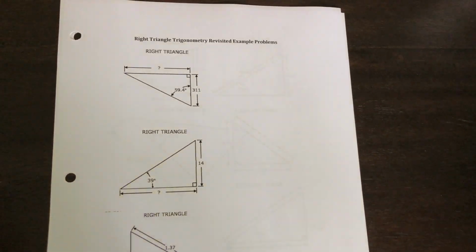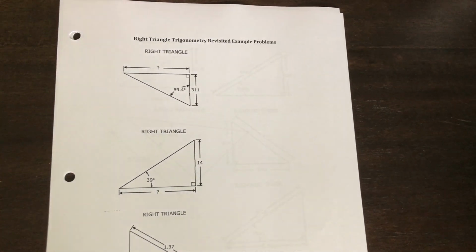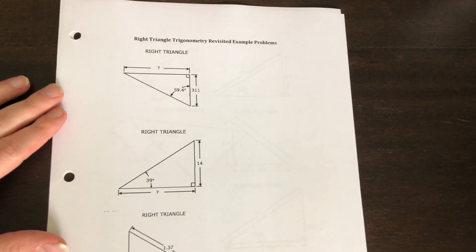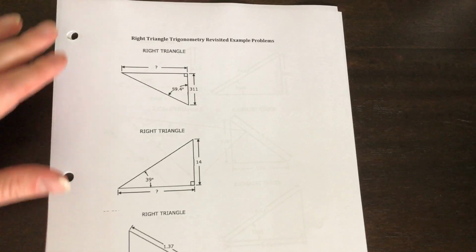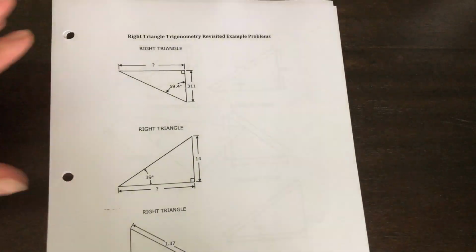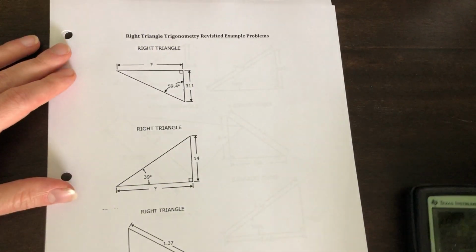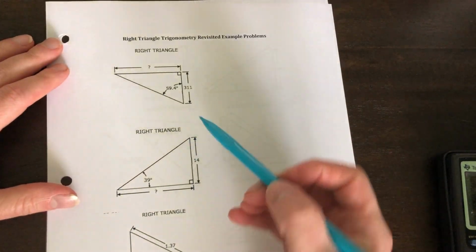Okay guys, so this is going to be some more right triangle trig. We're going to use our knowledge of sine, cosine, tangent to find missing sides, area of triangles, and angles. On these problems, you got to make sure you're in the right mode, if it's in degrees or radians, that sort of thing. So make sure you pay attention to that.